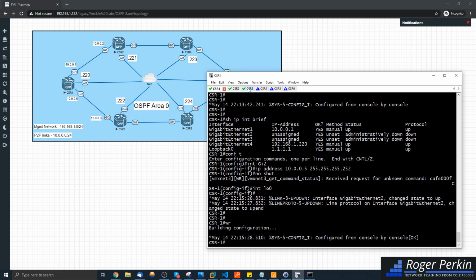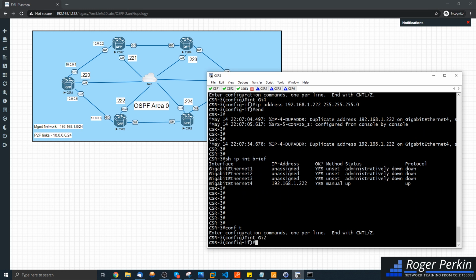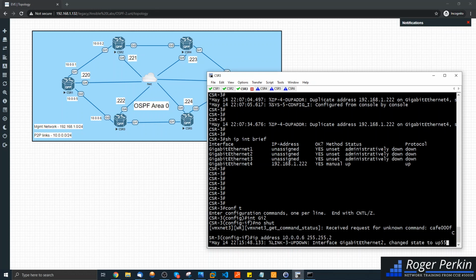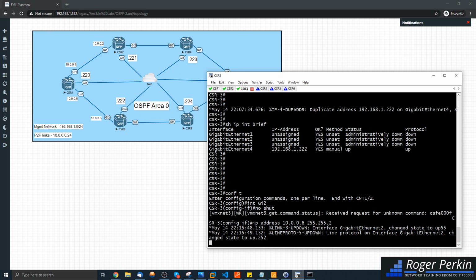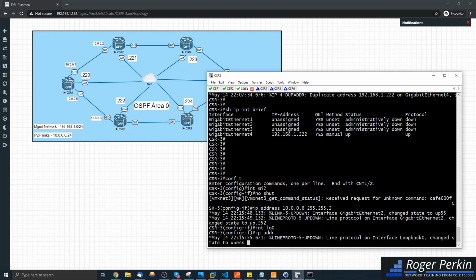We're going to jump to CSR3 now. This is interface gigabit 2, which is this one here. IP address 10.0.0.6. And we might as well do interface loopback 0, IP address 3.3.3.3.